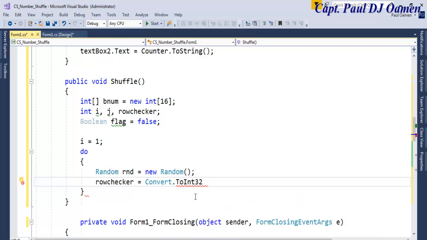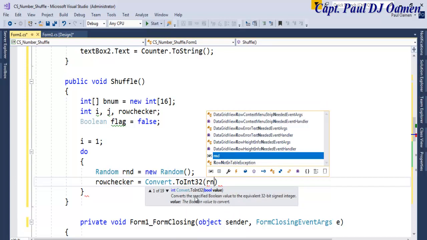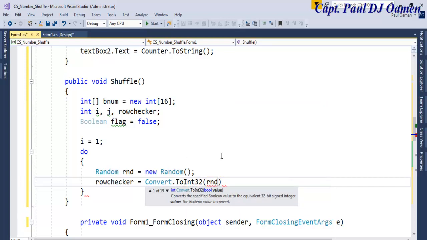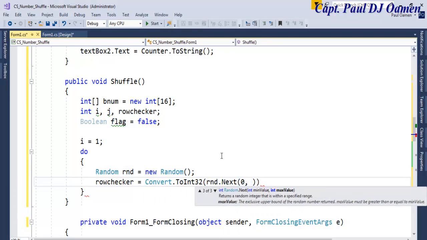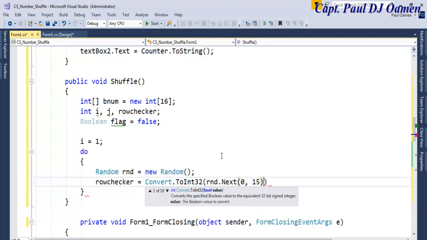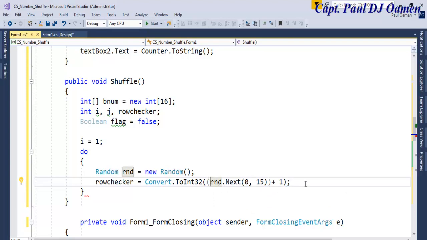Okay, I make mine 32, and that is going to be whatever data we have inside our ran.next, and that will be from 0 to 15 plus 1. Close that there. So let's close the bracket here. There we go. Now I'm going to use a for loop.